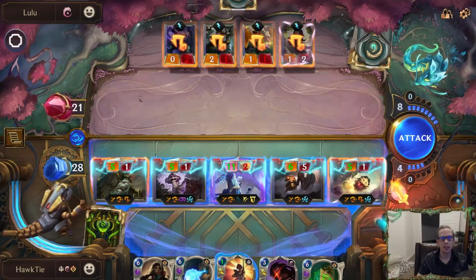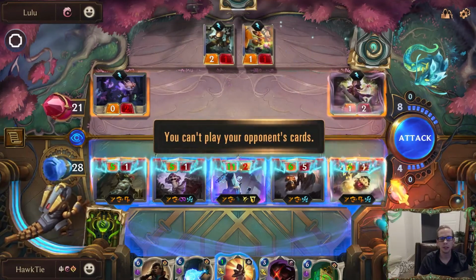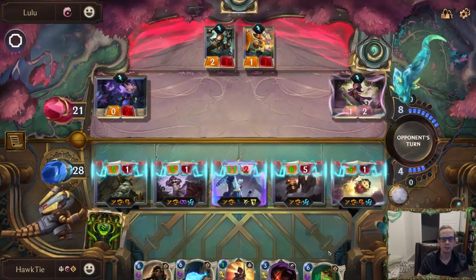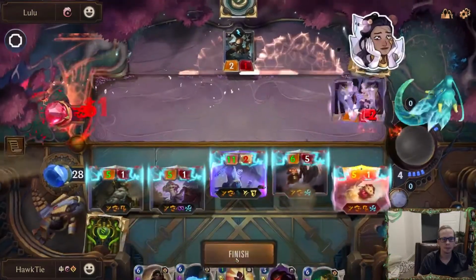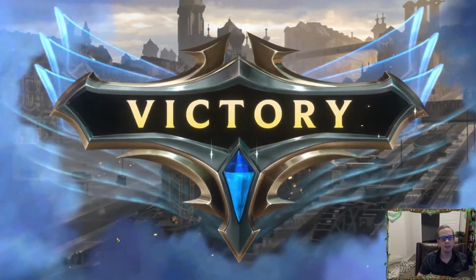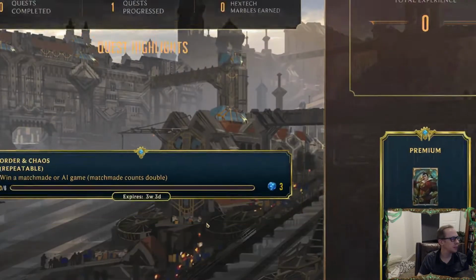You look like a challenger. And what do you have? Oh, just augment. Yuck. Alright. Yeah, he bites. GGs. And there we go. That's how we do. Alright, so first one down. So Lulu down. Now we've got some more champions to go.